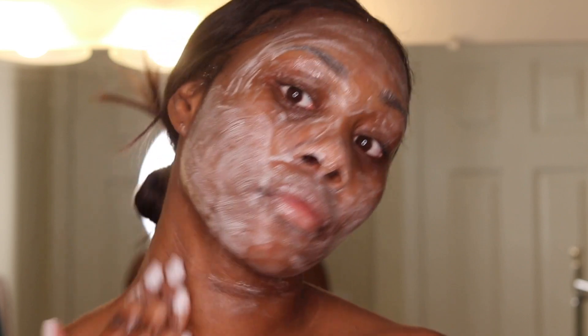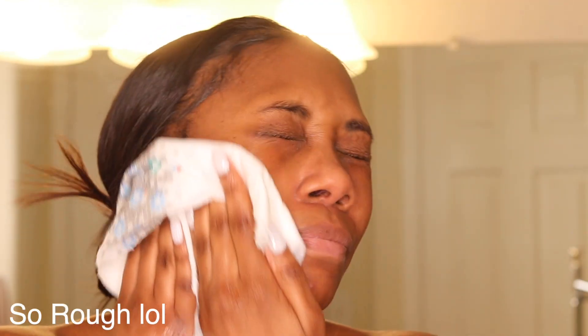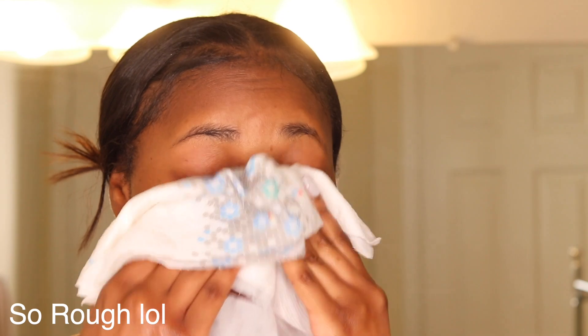As I'm applying the cleanser, I can already say it smells really good — kind of sweet. I don't typically use scented cleansers, but we'll see. Right after using the cleanser, my face doesn't feel heavy or drying at all, which is good. I'm not sure if that's fragrance or natural oils, but I'm liking what I'm seeing so far.